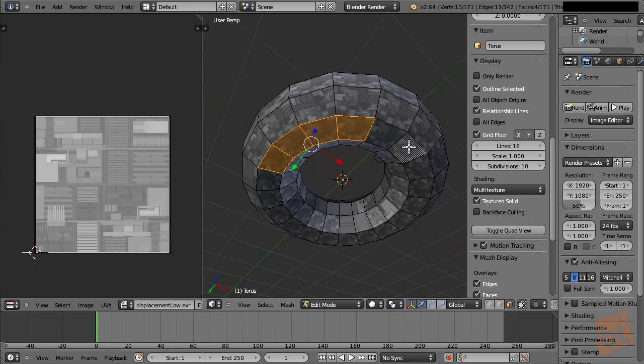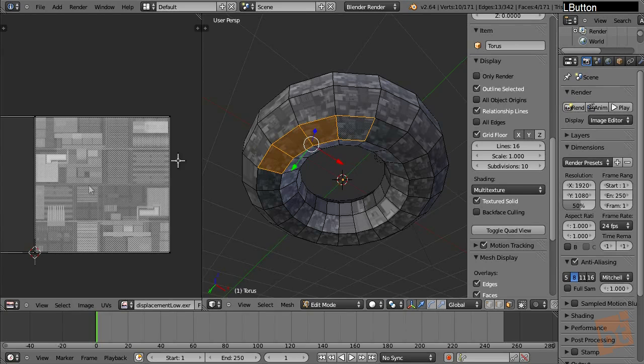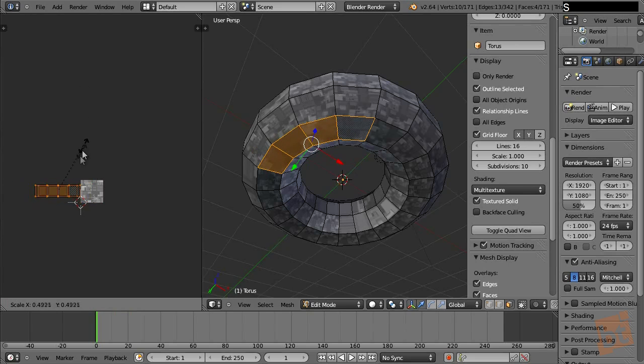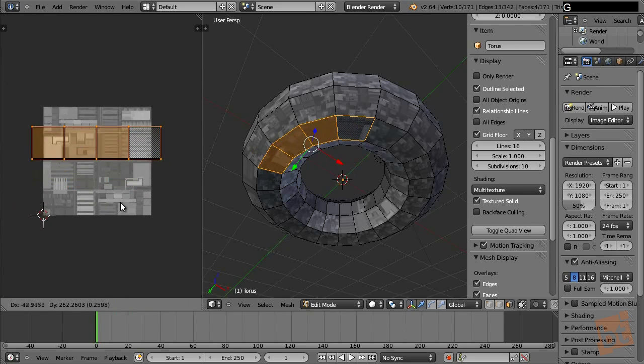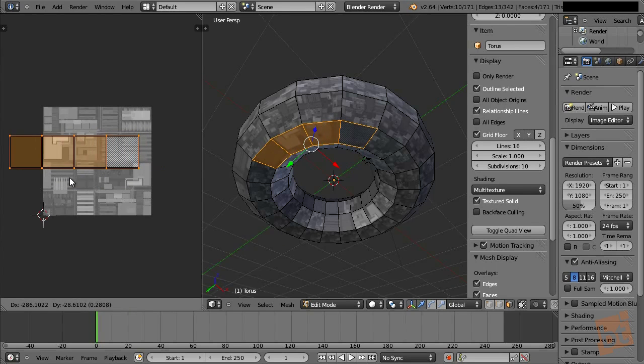In this case, the active quad is unselected, so it's not useful at all. So I need to pick the active quad as one into the selection. All right, so now follow active quads and it's okay. So we have something like that. This is okay.